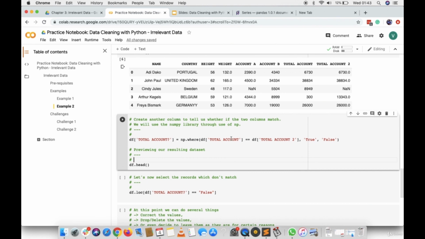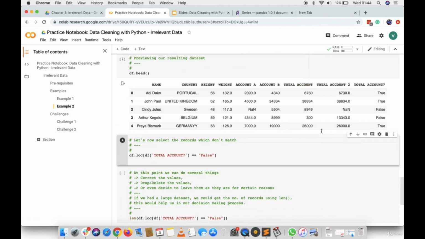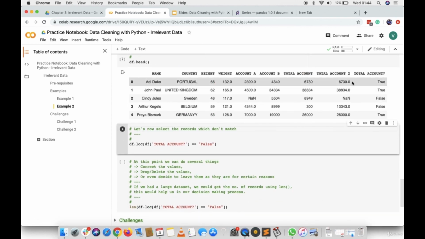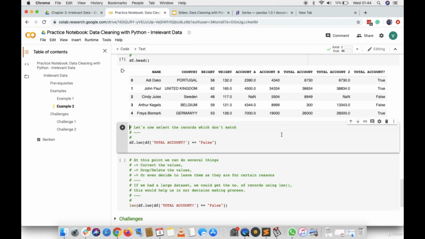This line of code just checks whether the values in these two columns match, then assigns whether it's true or false. As you can see, this is what it has done. So these two match, these two match, these do not, these do not, these do match. So you can see what you can do with this.